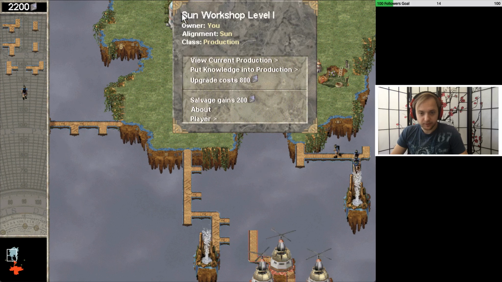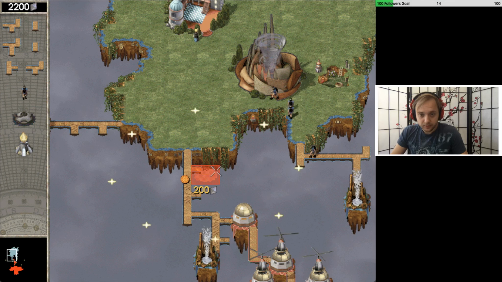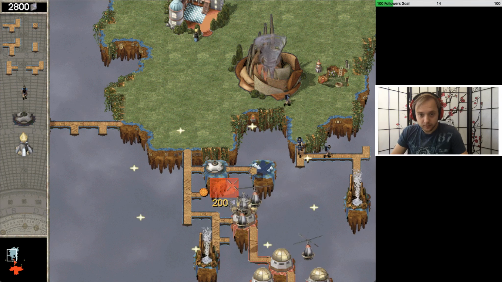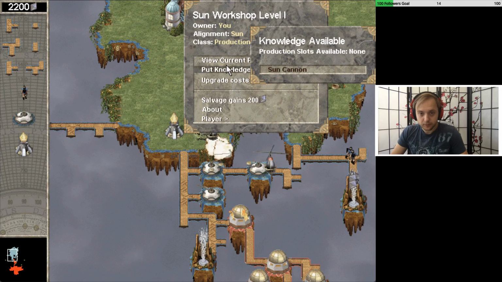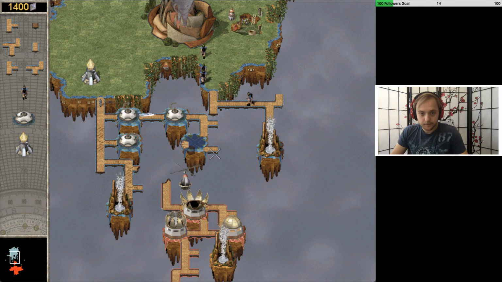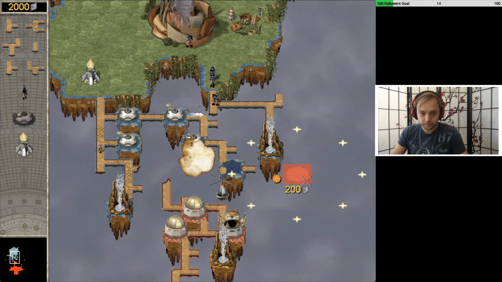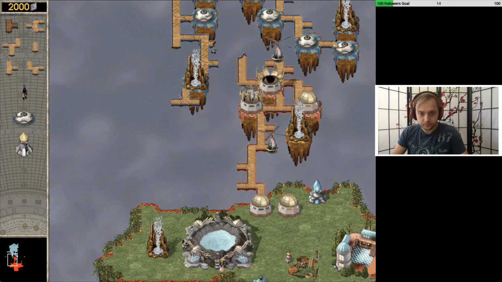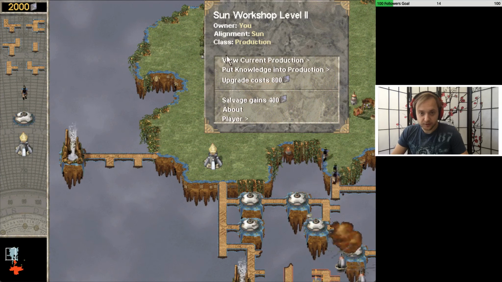Workshop complete. Oh no, that's just barely out of reach. What do you know? Definitely want one of those. We need one of those. So slow you down, bro. Upgrade complete. So we can get them cannons. Let's see if we can use those.